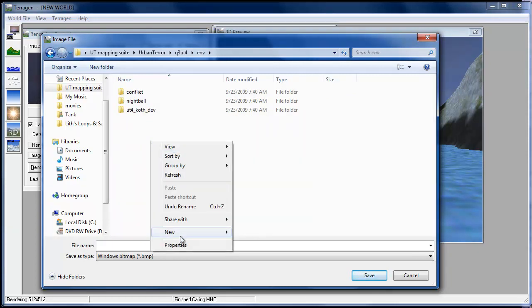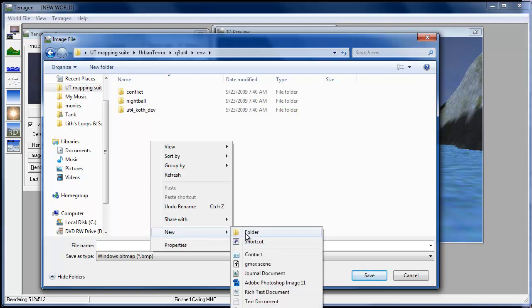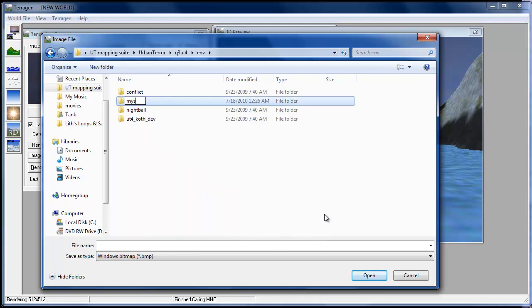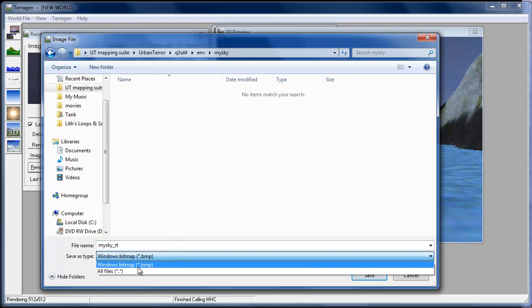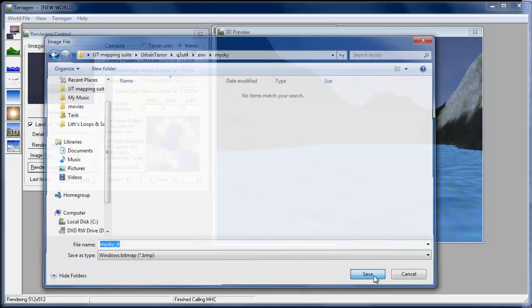Then you'll want to create your own folder here, if you haven't already, for your own skybox. Then save it as the name of the folder, underscore, and this one will be RT for right.